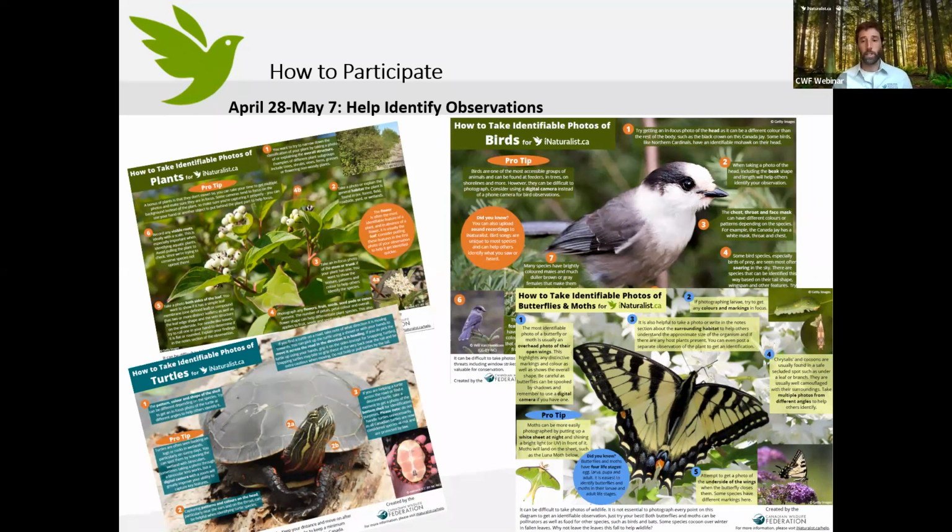As soon as the first observation is made in iNaturalist, we can use help identifying those observations. Even if you're not a species expert, even if you don't know a lot of wildlife species, even triaging into groups like birds or butterflies is very helpful, because when specialists go through to identify things, they're going to want to look at just butterflies. So if someone has already labeled it as a butterfly, it'll at least show up in their search, so they can better hone in on what they're identifying. And even if you only know one species really well, like chickadees, you can go through and identify every single chickadee that was observed in the City Nature Challenge as well.